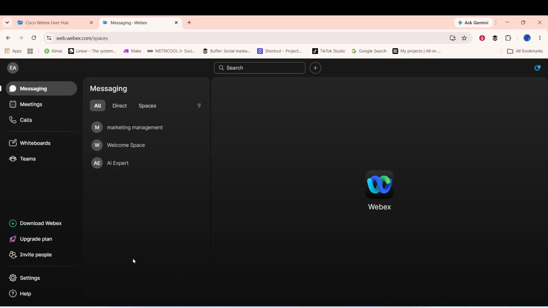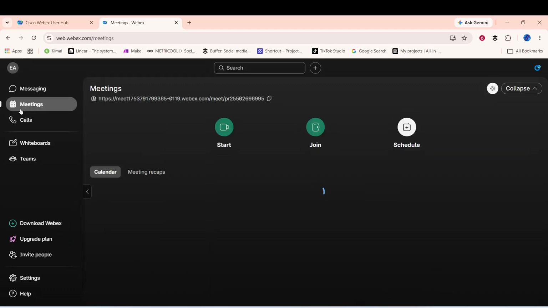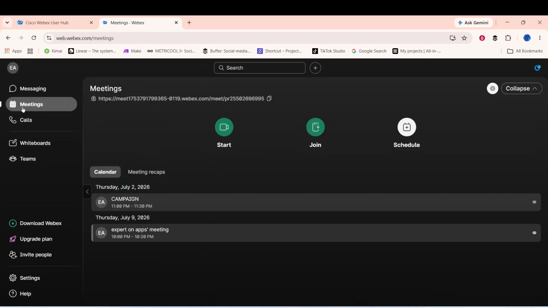Click on Meetings. This is where all your scheduled calls live, and it is the central hub for anything meeting related. Once you click that, the main area will switch over to show your upcoming calendar. From here, find the specific meeting you need to share. Just click directly on it. I have tested this on dozens of different meetings, and it always works the same way.